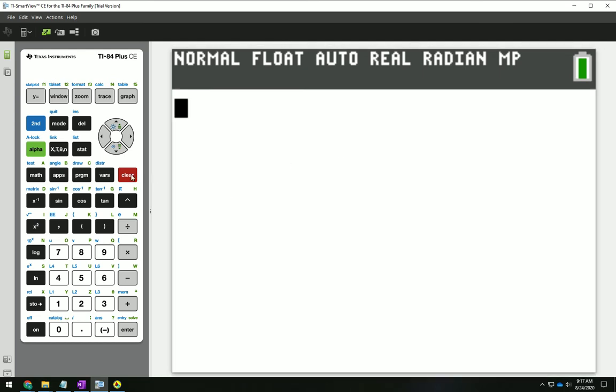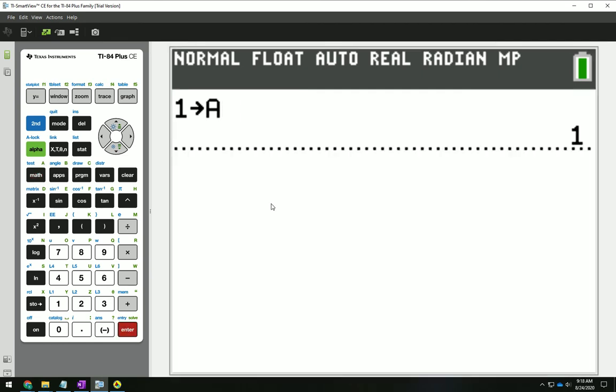First, I'll clear off the screen so I don't have anything else on there. And then I'm going to type in my initial guess value, which in our case is the value of 1. And then I'm going to click this store button right here. It's right next to 1. It puts in this little arrow. Now I always like to store this over the value of a. So notice I hit alpha and then the math button. That brings up the green letter A there.